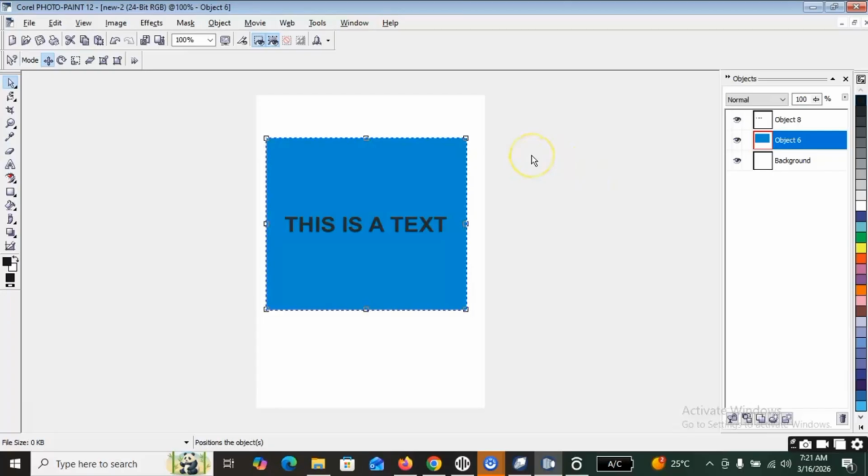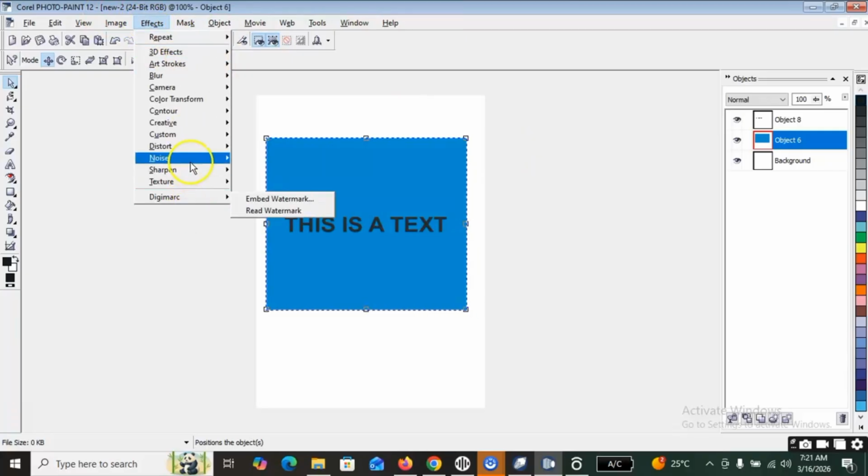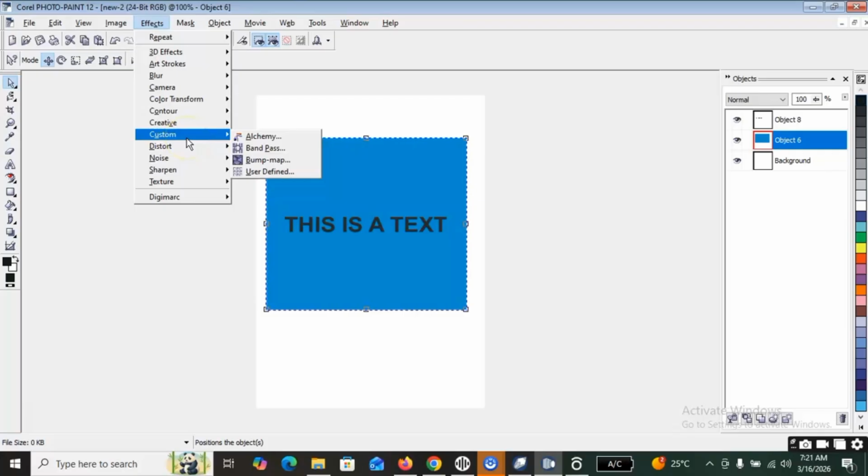So in our next class, we're going to be looking at editing your text, because there are a lot of features that we have here. Most of these features, they are majorly for text, not for pictures. They are for text editing, to edit your text. So in our next class, we're going to look at using your PHOTO-PAINT to edit your text. There are so many things we're going to be doing with our text, because most of these features are for text, not images. So I will see you in my next class.